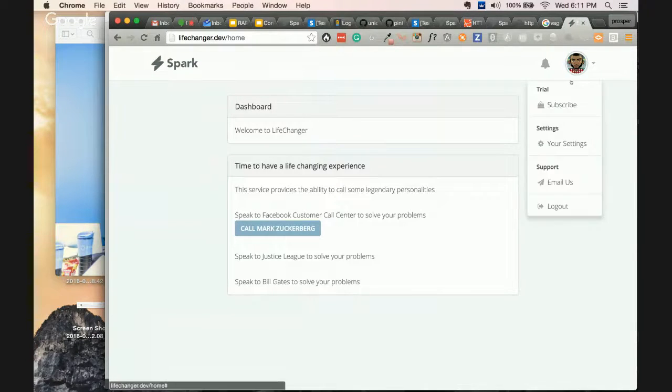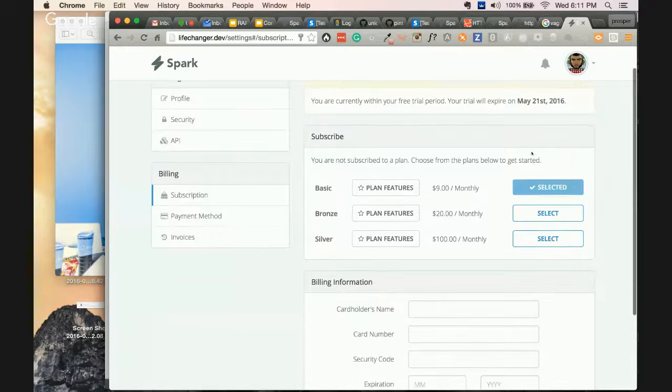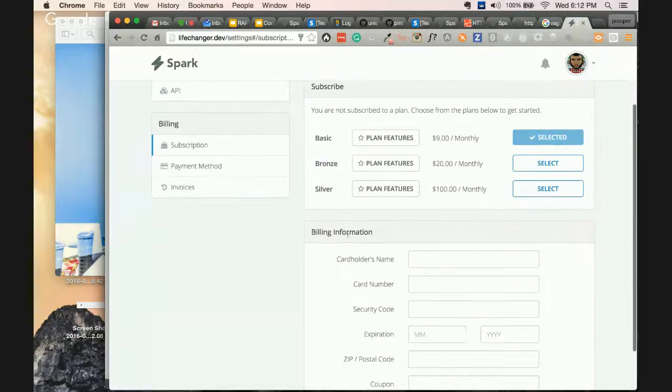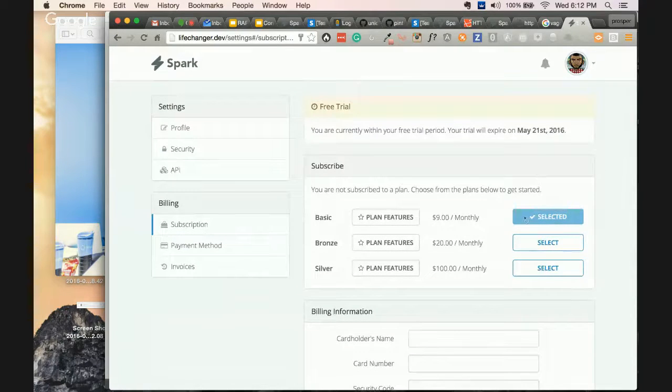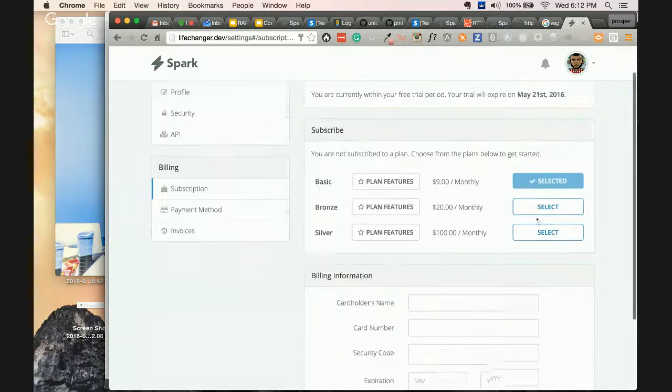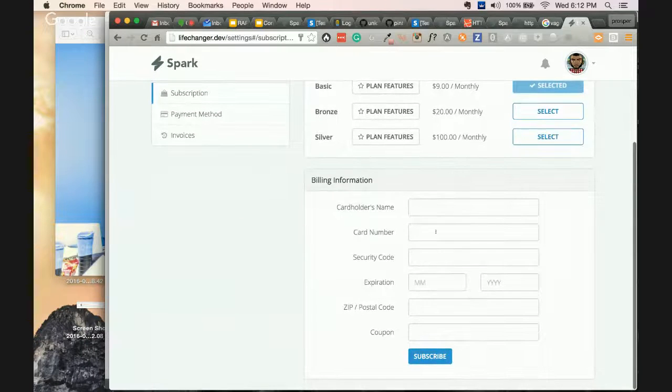All right. So let's quickly come here and subscribe so we can solve that. Right now, we're not subscribed to any plan, okay? And that's because we have not put in any of this billing information. Here it shows as if it's selected, but that's the way Laravel Spark comes in. So you can actually change it in the view so that it doesn't look as if the user has subscribed to this plan already. So let's put in some information, say Barack Obama.